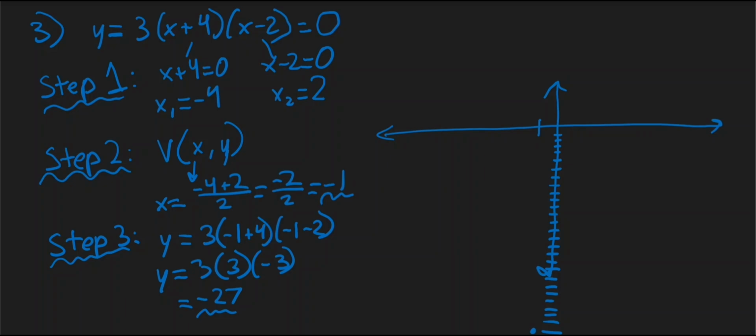The two x-intercepts were negative 4 and positive 2. So it's a pretty narrow curve, and the vertex is all the way at the bottom. That makes sense because the a term is a 3, so the curve gets more and more narrow. The scale is a bit off, but it's a pretty narrow graph, and the graph would look something like this.